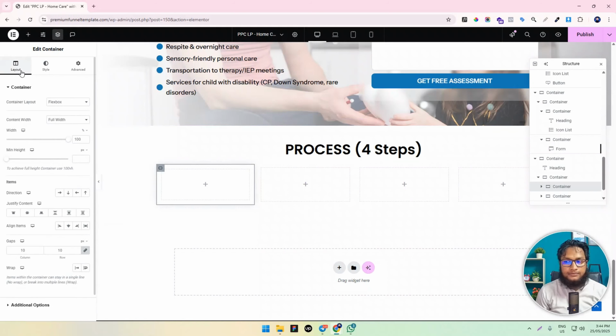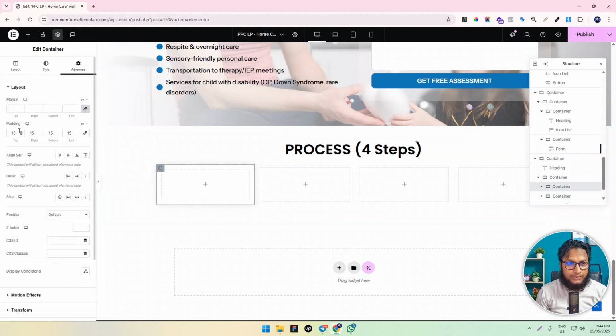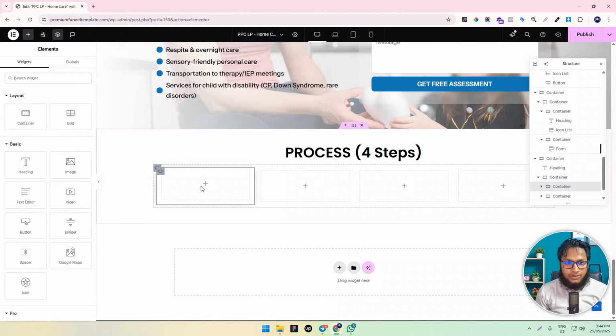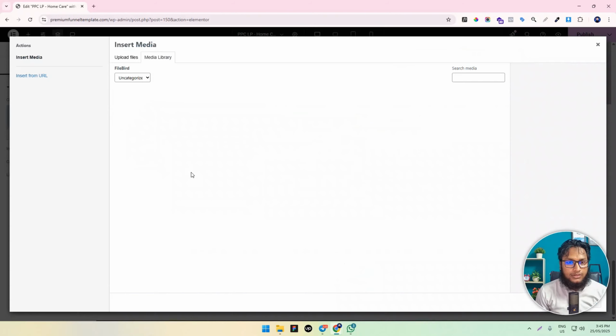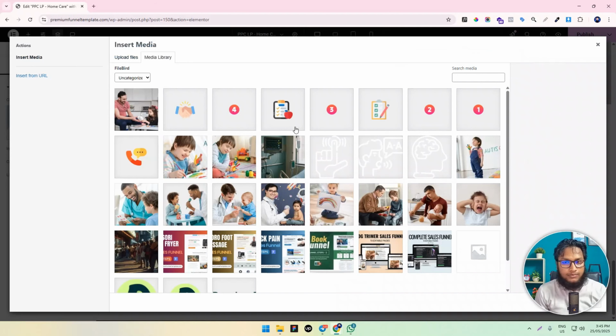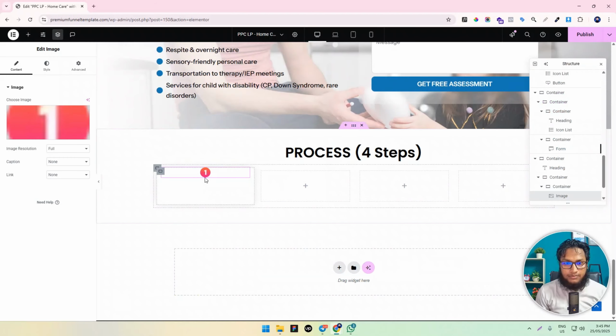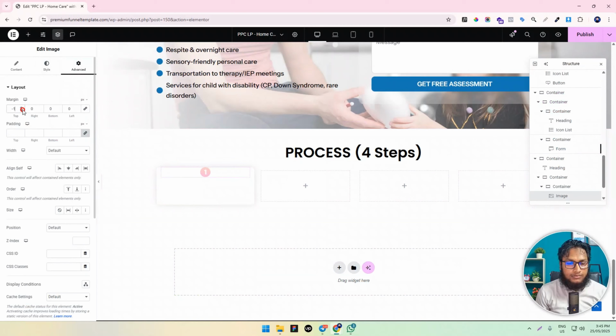Yeah, okay, let's remove the padding top to 0 because we can use numbering on the top, a numbering icon, and we can make the number icon a bit negative margin top. So I set the padding top to 0, and this is the number. Let's make it margin minus 15 pixel.